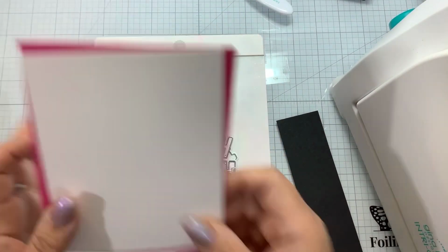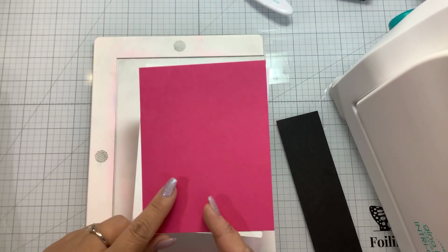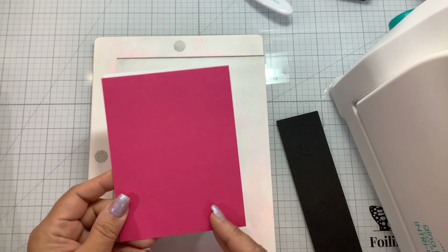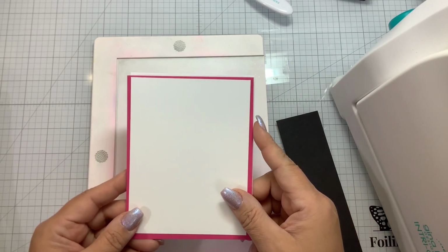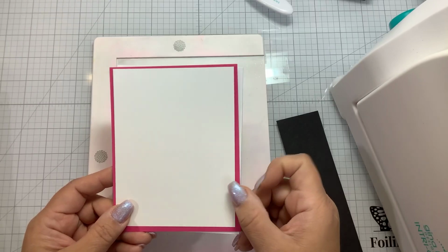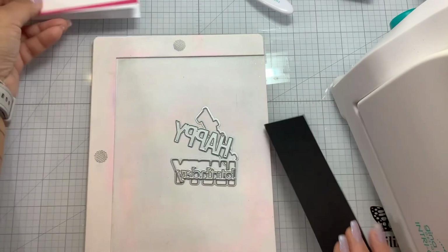I have a card base. I have some Passionate Pink card stock cut out to 5.5 by 4.25. I have some layering white cardstock cut down to 5.25 by 4. I have a piece of black cardstock which came out of my stash.